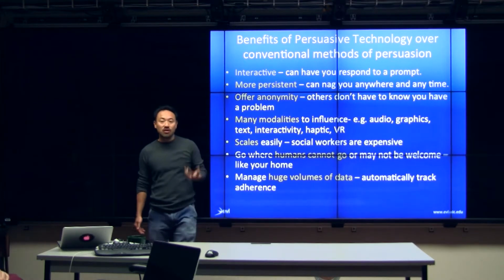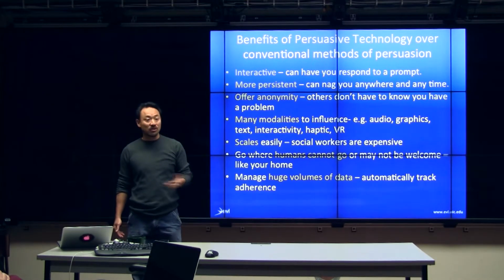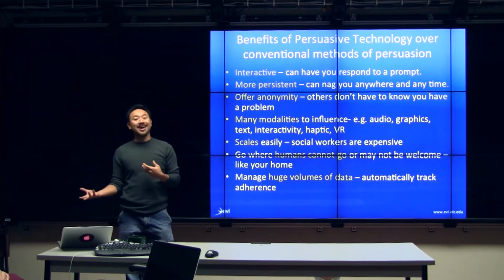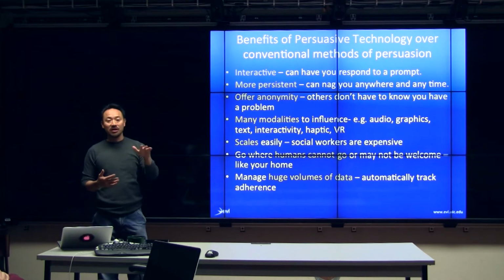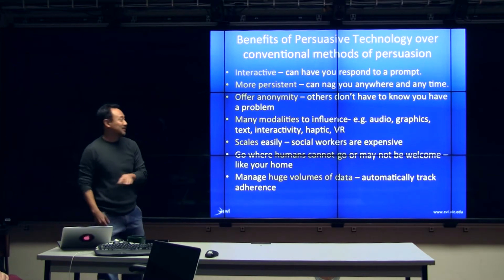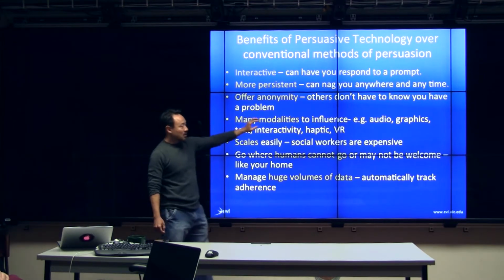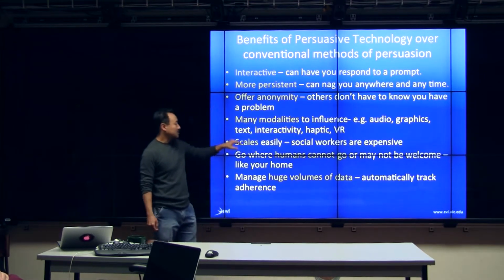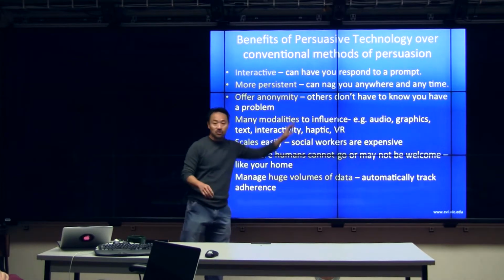So let's say you're trying to cut down alcohol consumption, but you don't want the world to know this, right? And so this electronic aid could encourage you to do certain things to cut down your alcohol consumption, but you don't have to let the world know that you're an alcoholic, right? There are also many modalities for influencing: audio, graphics, text, interactivity, touch, or even virtual reality.